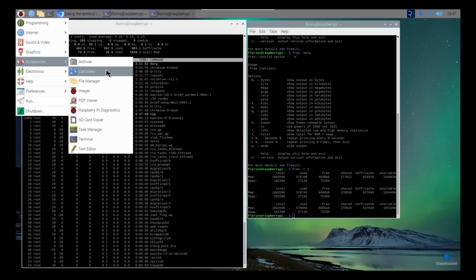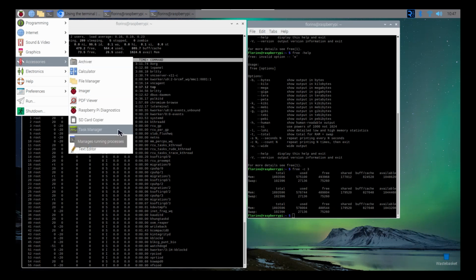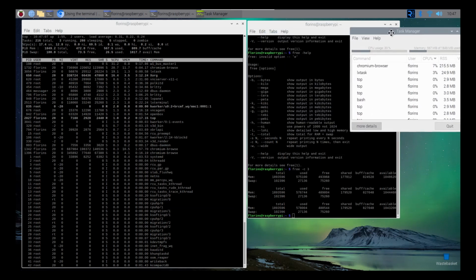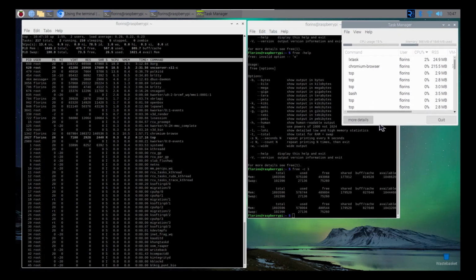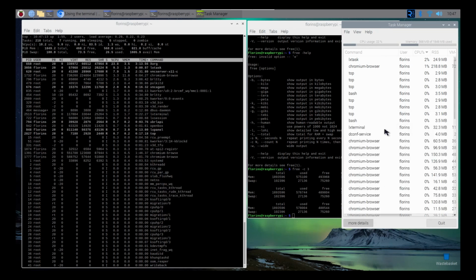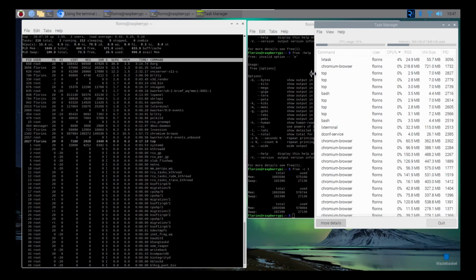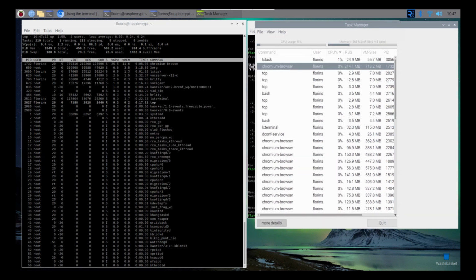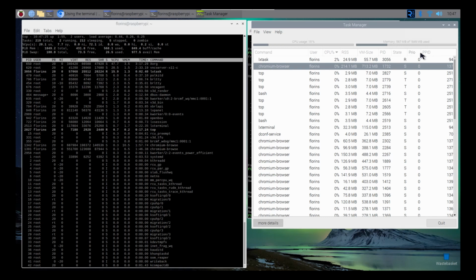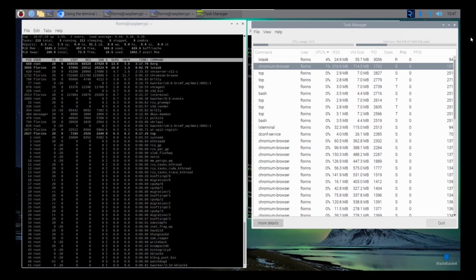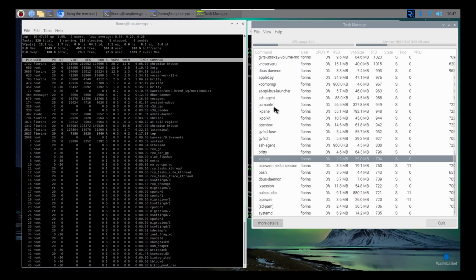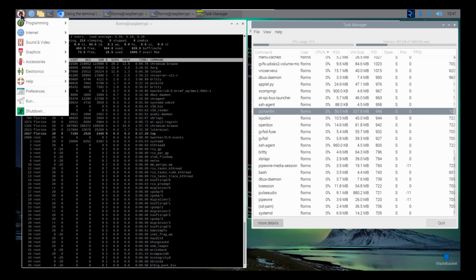Task Management GUI. The Task Manager in Raspberry Pi OS provides a user-friendly way to monitor and manage system processes without needing to use the command line. It displays a list of all running processes, along with details like CPU and memory usage for each process. You can easily view which processes are consuming the most resources and end any process directly from the interface. To access the Task Manager, you can usually find it under the Accessories menu in the Raspberry Pi OS desktop environment. This tool is especially useful if you prefer a GUI over command line tools like top and ps for managing system performance and processes on your Raspberry Pi.